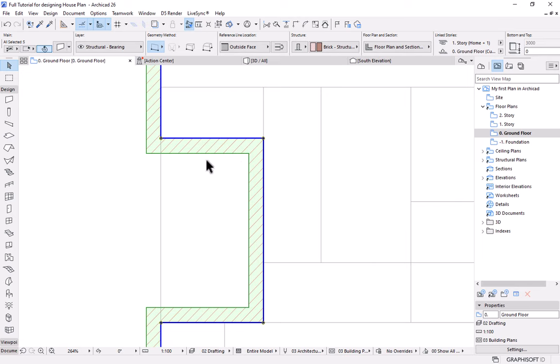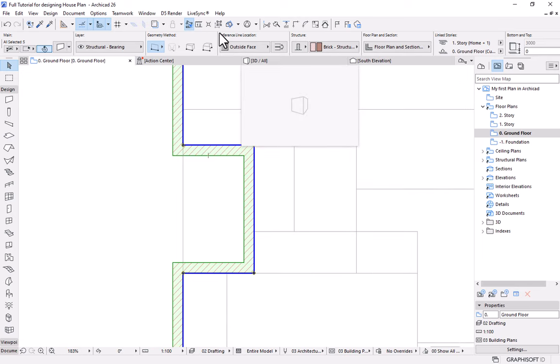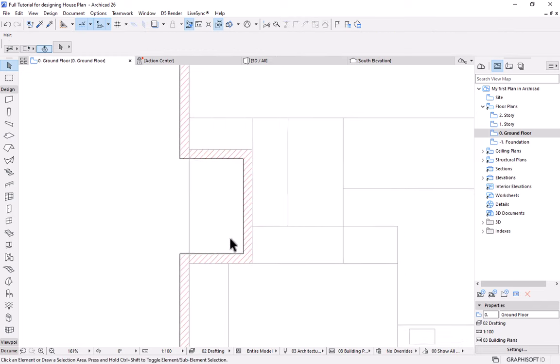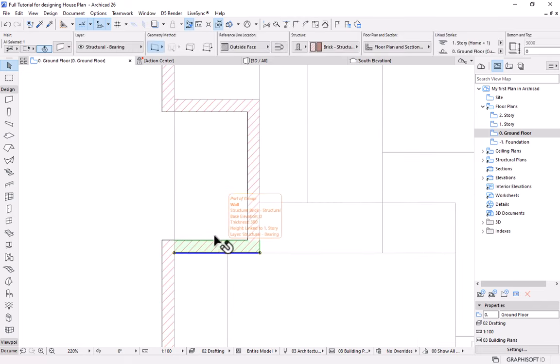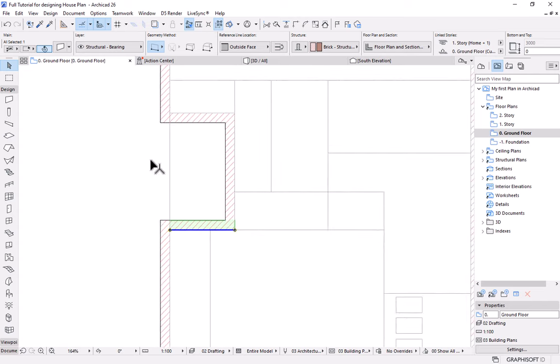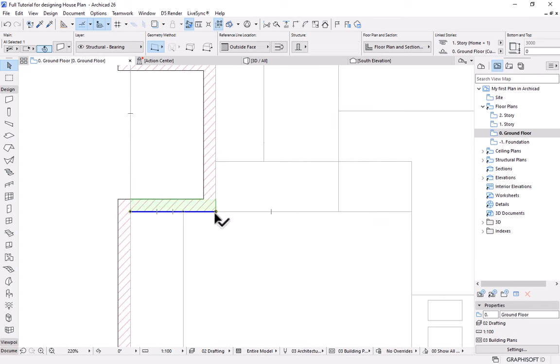To ungroup the elements in ArchiCAD, you have to activate the suspend groups or hit a keyboard shortcut, Alt plus G, to ungroup. You can just do that, or activate this so that you can select individual pieces of that wall system. And then I can click on this point here. Once you click on the point, the pet palette will pop out. This is a pet palette. It will give you the tools to modify this particular wall.